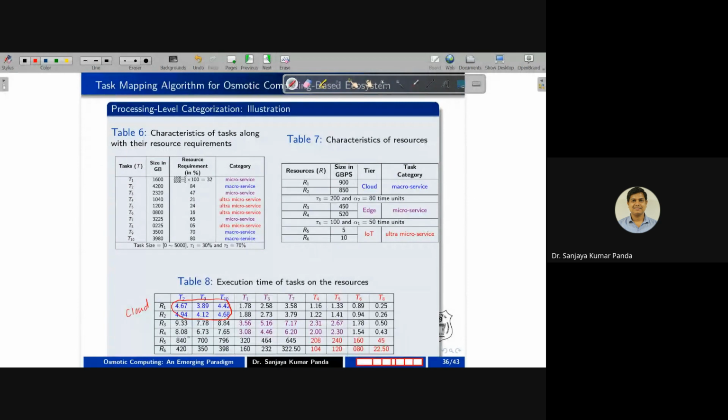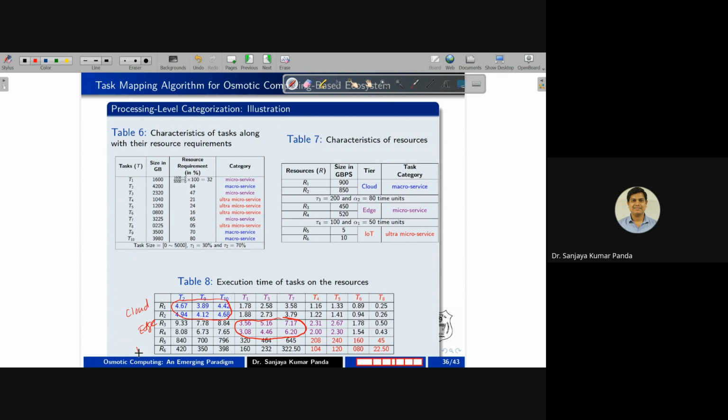Although we could calculate in other layers like the edge layer and IoT layer, that is not useful, because in their respective layers sufficient resources are there to execute. But when you go for the edge layer, we talk about microservices. Microservices are available in the edge layer, so these three tasks we have assigned, and their resources are also sufficient to execute.